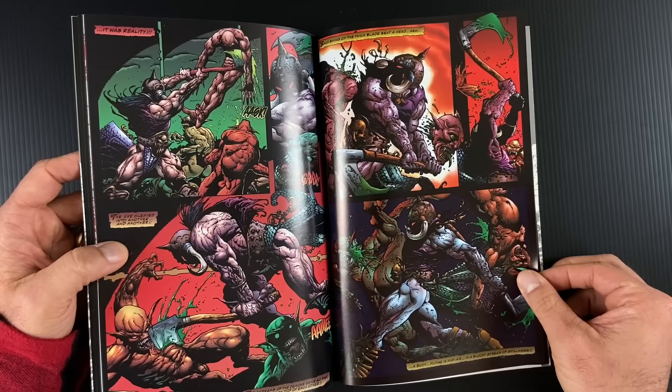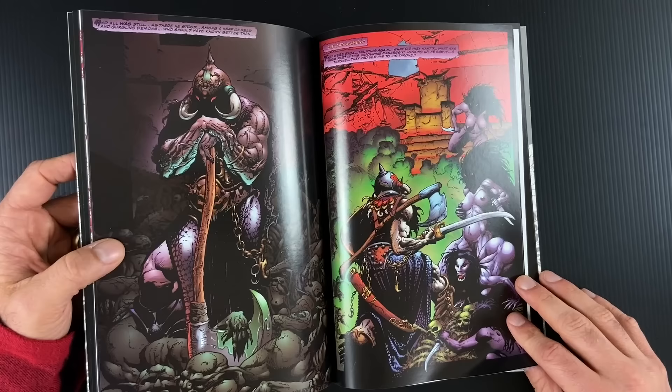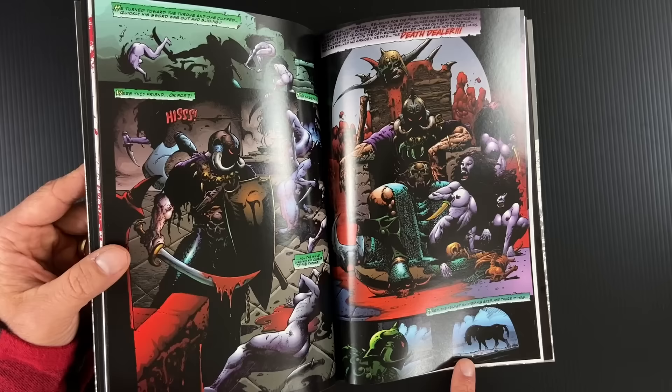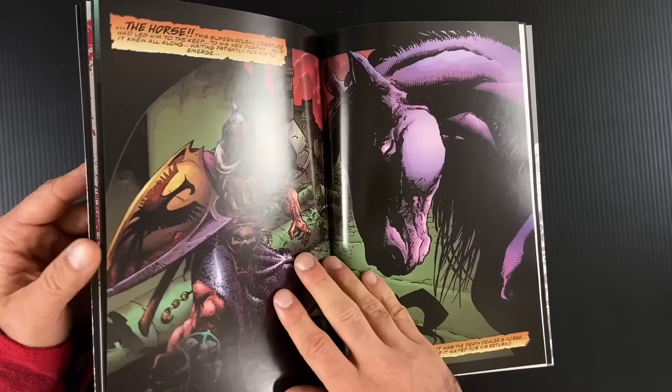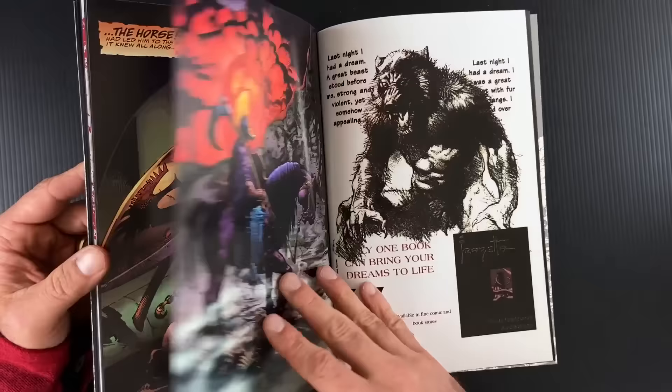This is what you want — you buy a Death Dealer comic, this is exactly what you're looking for. Bisley's a drawer, man, so I don't want to see six panels on a page if I can help it. There are lots of splash pages, and ultimately we do get to see that horse. That helmet head design is really cool — as you see the character go through the book, you get to see it in different angles and moving through space. It's a really effective design.